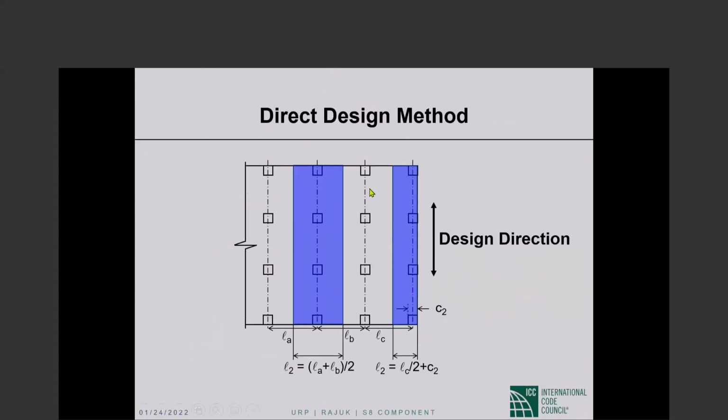So this is pretty much the story. This is a plan. At the edge, this is what we are designing, and this is a strip centered on an interior column line. This is a strip centered on an exterior column line, although centered on may not be the right language. So we will design this strip, that strip, that strip, and then when all the strips are done, we have the slab design.